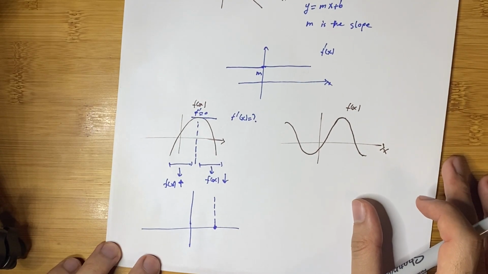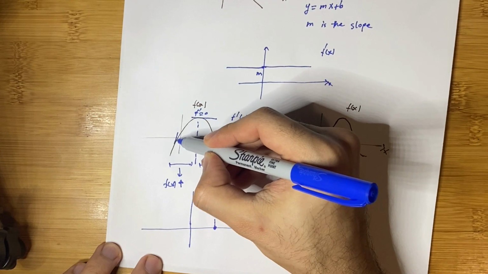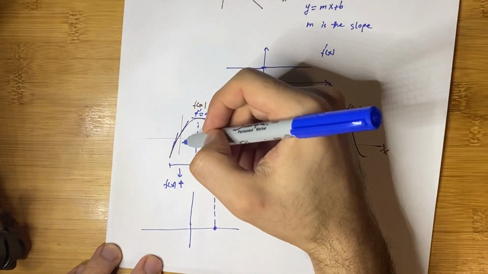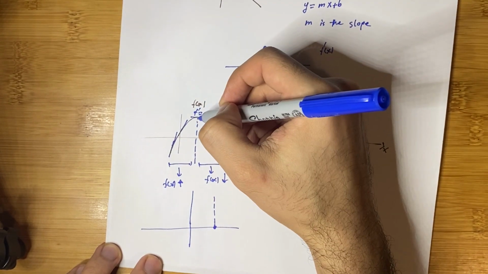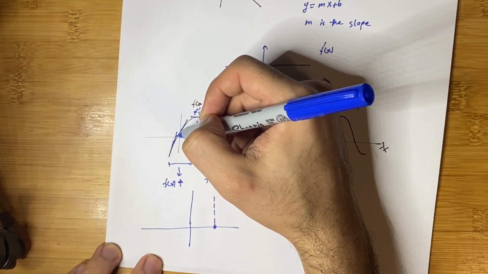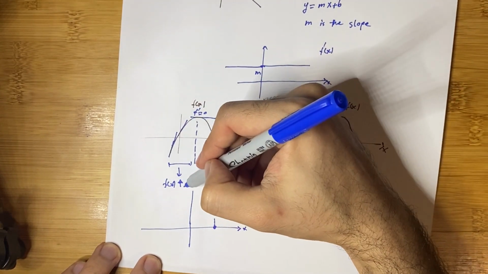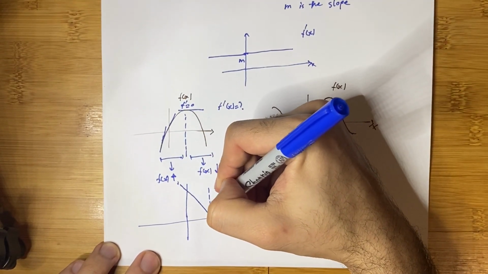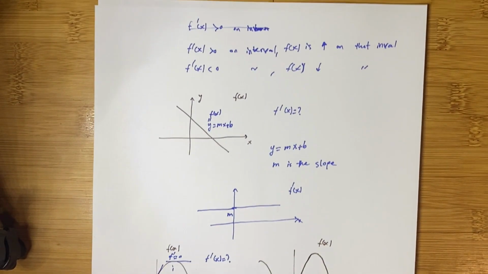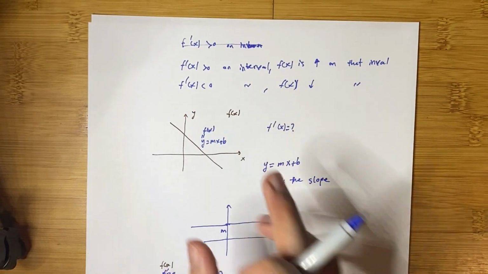So that will start from here, which is steeper, and this will be less steep, so the value will be less as we go to this point. It's going to be a positive slope, but less steep as x values increase. That will translate to something like this. And then from here, f of x is decreasing, so f prime will be negative.